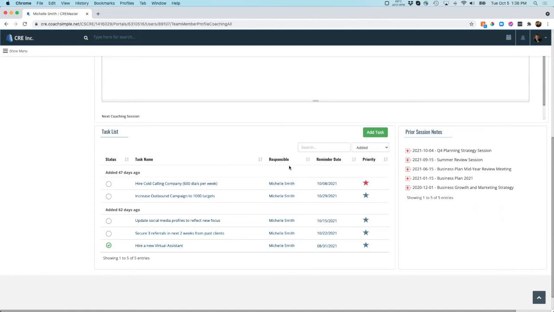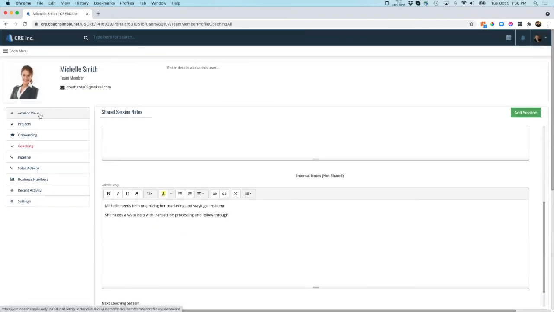So that's really helpful because you can set them, and then the associates themselves are more responsible for their own actions. Even if they completed some of these tasks but forgot to tell the system on these dates, they'll get email notified and be able to come in and update those. You also see all the history of conversations that have occurred in the past, so it's a really easy way to get a summary.